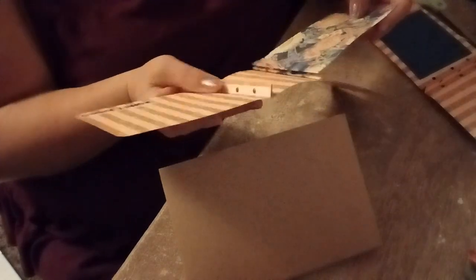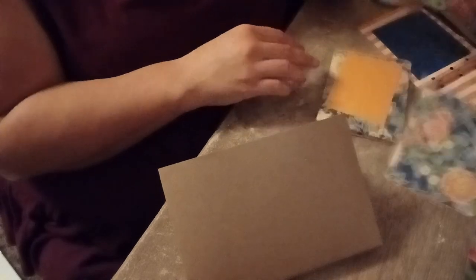Let's see what else is in here. I love this paper. It's beautiful. Yeah, that's the only thing that I see that I want to use it for. So let's go ahead and just cut around it. Very terribly. Oh wow, that was bad.